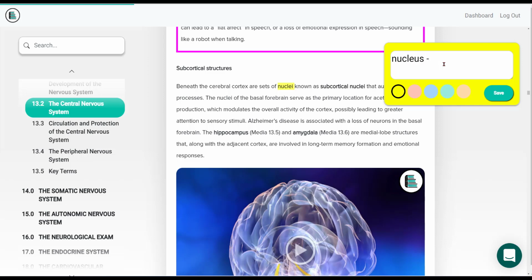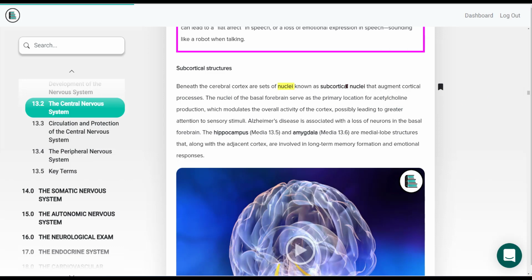A nucleus is a group of cell bodies in the CNS. And remember that groups of cell bodies are going to be gray in color. So when we talk about nuclei or many nuclei, we're referring to groups of cell bodies in the CNS, and cell bodies are gray in color. So these subcortical nuclei are very important regions of the brain, and I mentioned the limbic system a moment ago. So let's take a look.